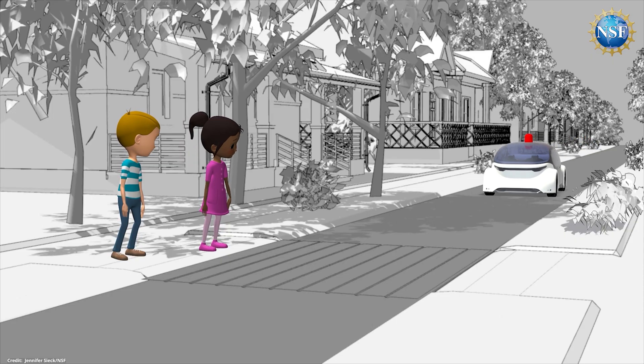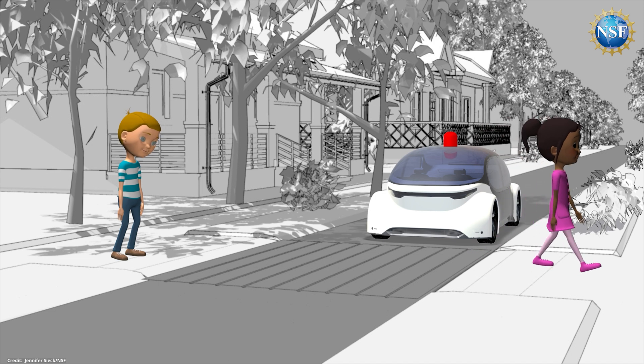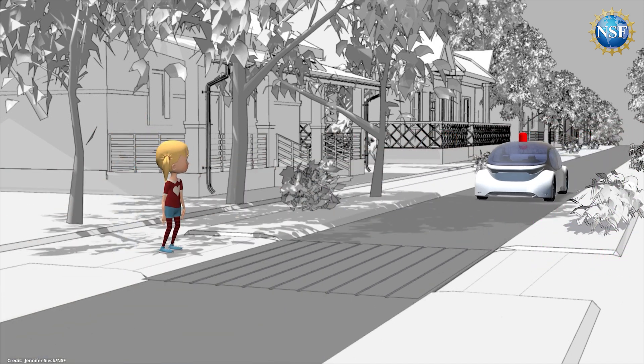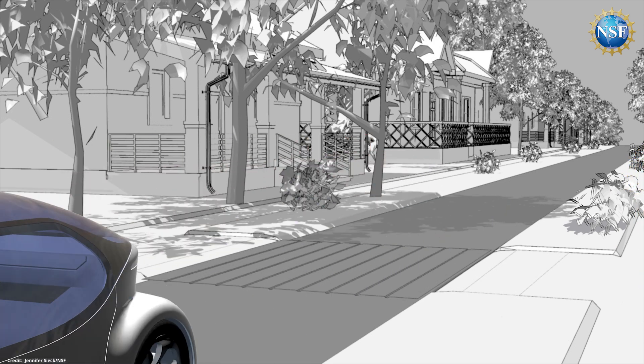When the light came on early — just as the car began to slow down — children exhibited riskier crossing behavior, compared to when it came on after the car had come to a complete stop. When the light appeared later, they waited for the car to stop before crossing, understanding the green light as a crossing signal and trusting that it was safe.